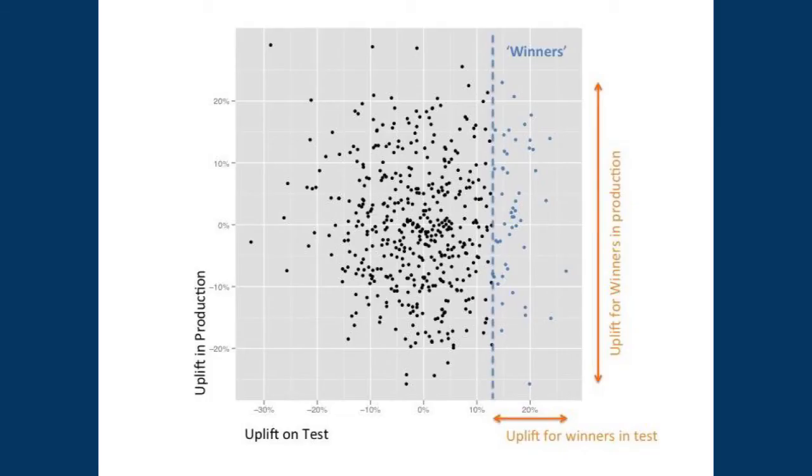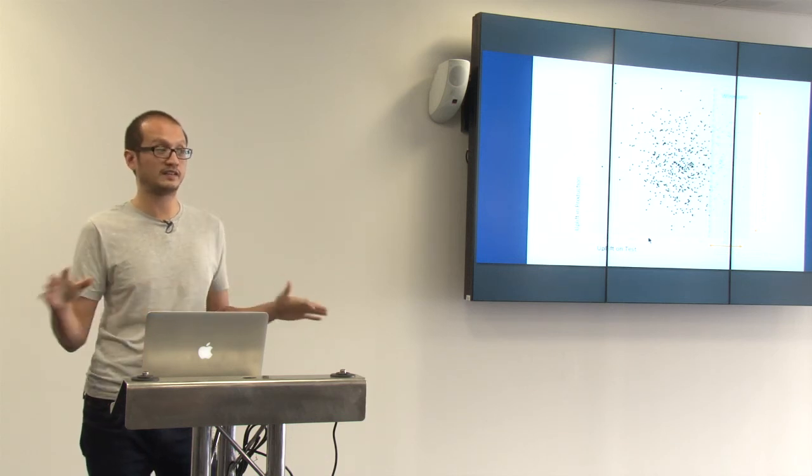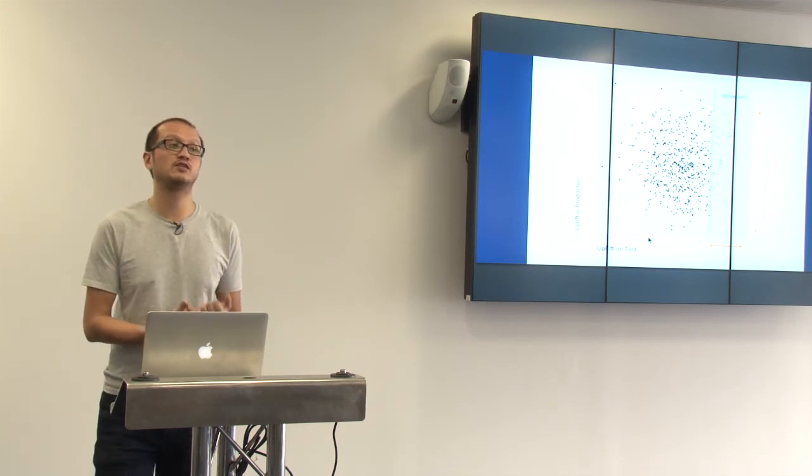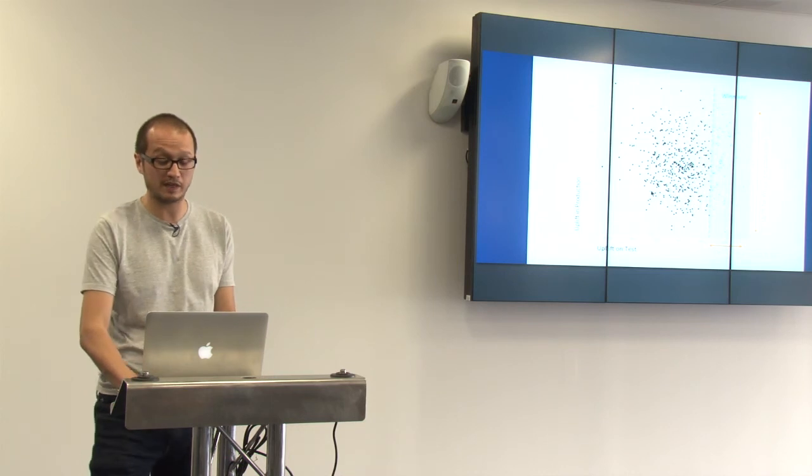So this is, I was talking about a validation test. This is an A/B test, and I've plotted the uplift on the test on the x-axis. And then we perform a validation test, and I plot the uplift in the validation, or the production, on the y-axis. And this is simulated data. And this is simulated with no effect. So this is a random effect. And like I said, 1 out of 10 tests are going to have a true effect. So 9 out of 10 tests that you run are going to be effectively random data. There is no effect in 9 out of 10 tests.